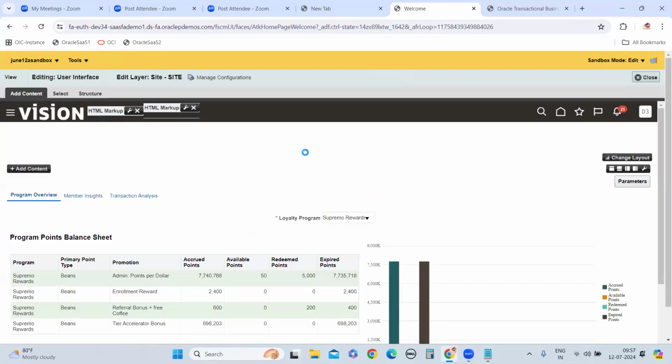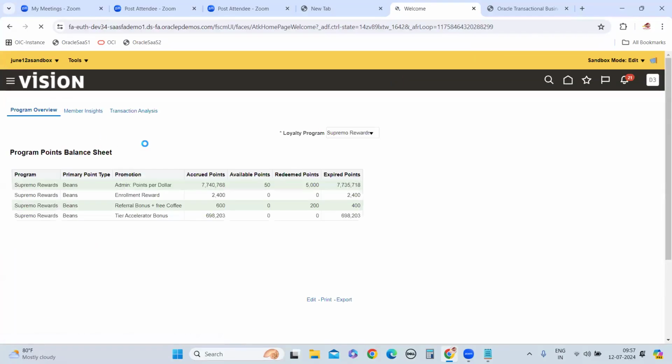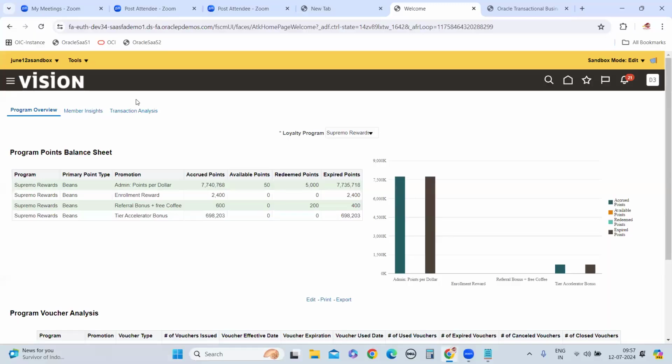Delete, then close the Page Composer. I have deleted the entire dashboard, whatever was added to it.